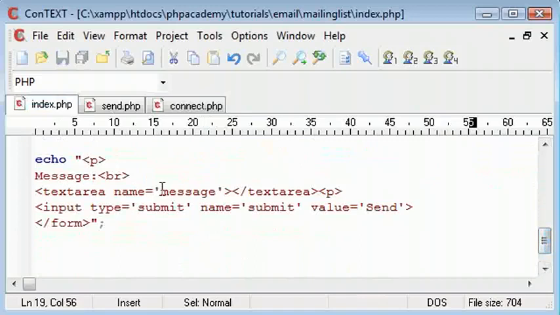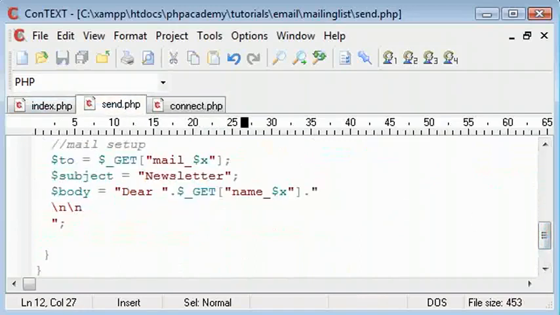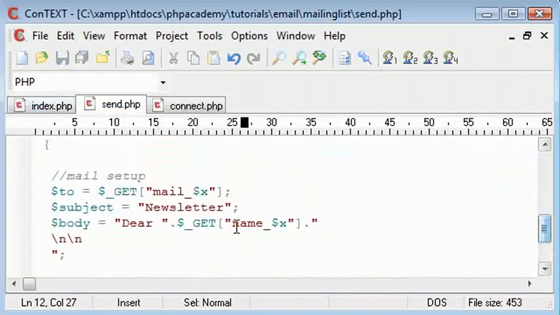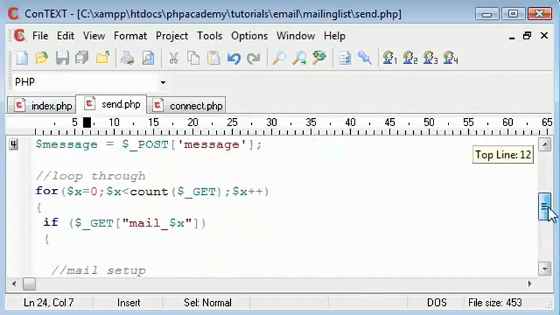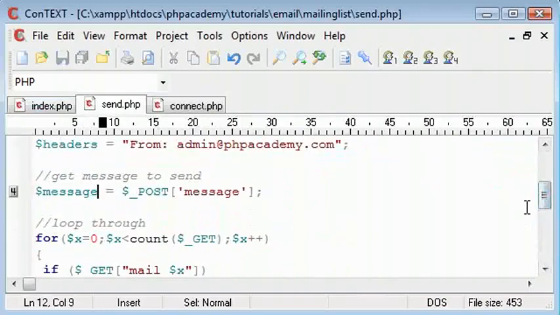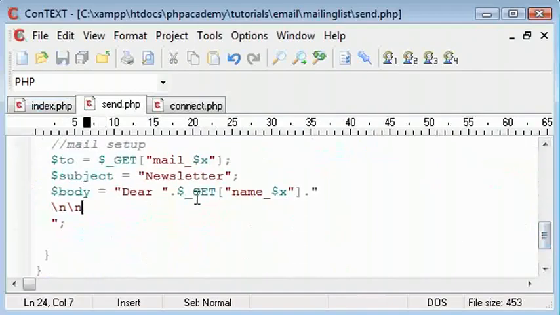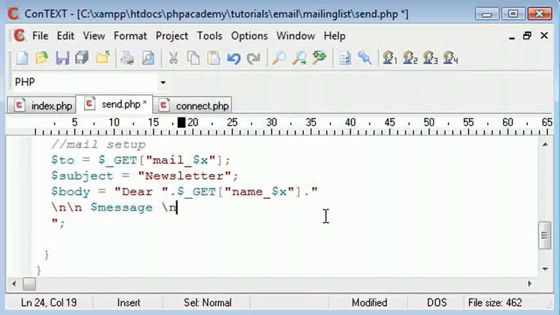Okay, so we have got the message here inside a variable, and we're just going to plonk that straight inside there. We don't need to concatenate it on because we don't have a complex construct like this. We just have a single variable name, and then we can do 2 more line breaks, and I'm just going to say PHP Academy.